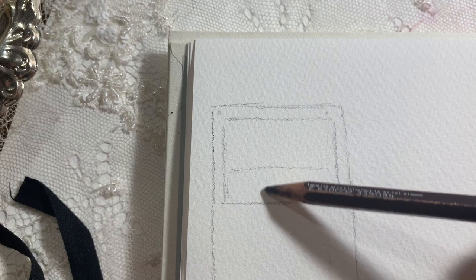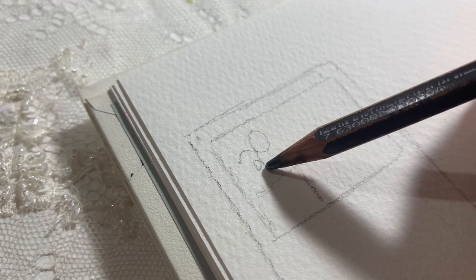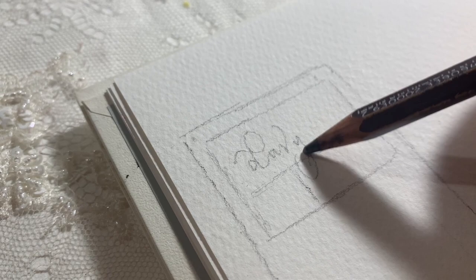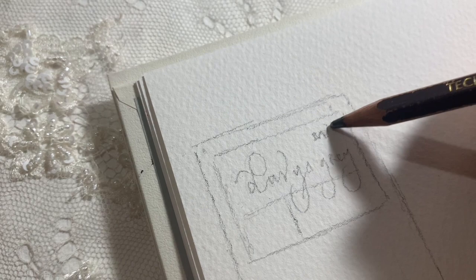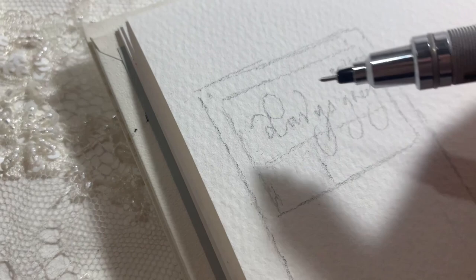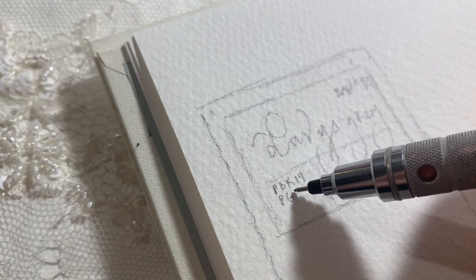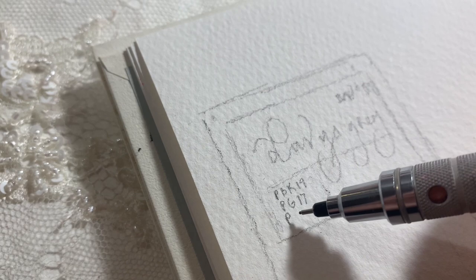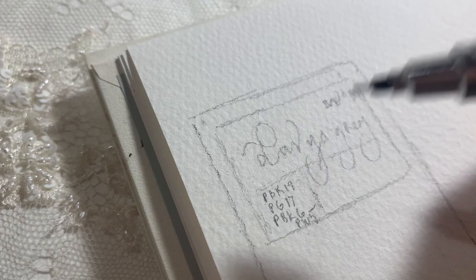So the first thing we're doing is creating one of these colour cards. I have a stack of these on my desk and when I was first starting watercolour I found these really, really useful. At the top I put the name — in this case Davies Grey — and in the corner of the top box I put the initials of the company, so in this case Winsor & Newton. In the corner box at the bottom I put the pigment information. For this colour it's actually made of four pigments, and I'll talk a little bit about the history of this colour — in the beginning it really was made of powdered slate.